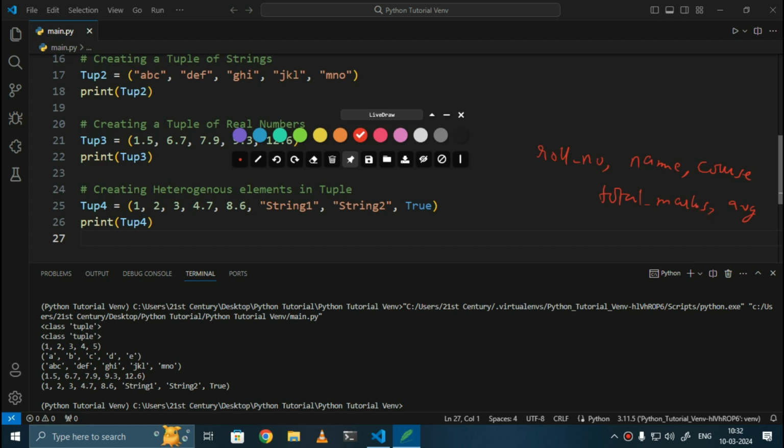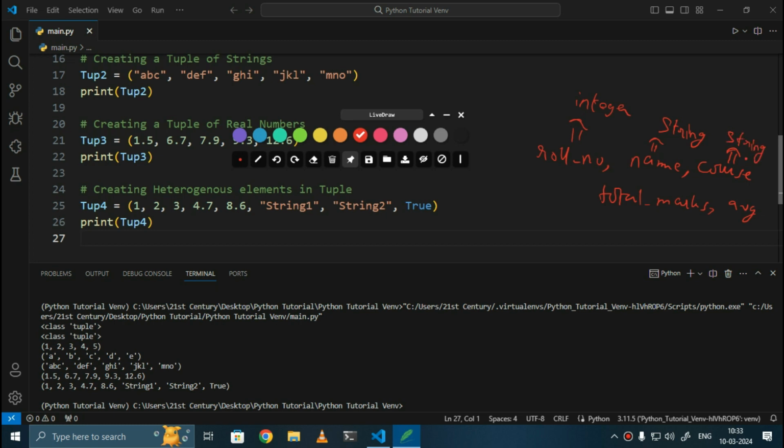If we carefully observe these individual elements, we can see they have different data types. For example, roll number can be an integer, name can be a string, course can also be a string.